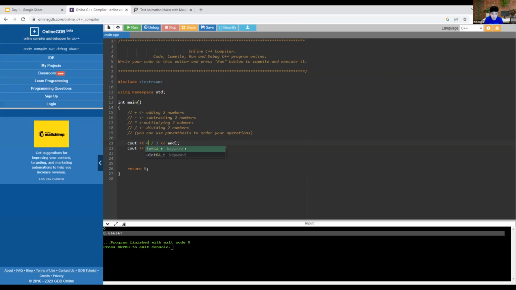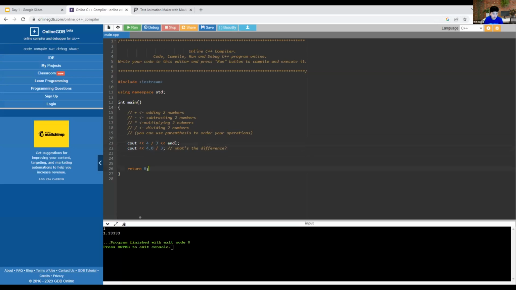For example, if I change this to 4, and this to 4, and then run it, we see that it now outputs 1 and 1.333. So 4.0 divided by 3 does in fact give us the decimal value 1.33333. The second output statement prints this out because 4.0 is a decimal, whereas the first one only has two integers. The first one prints out a 1 because the integer data type does not care about remainders. When we do 4 divided by 3, it just cuts off the decimal remainder and only prints out your integer. So that's something to note about decimals.